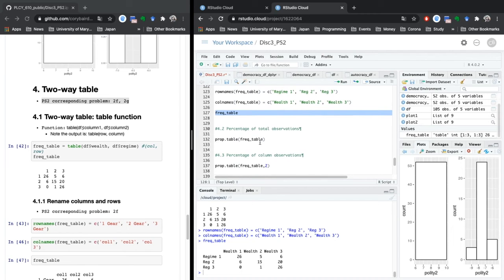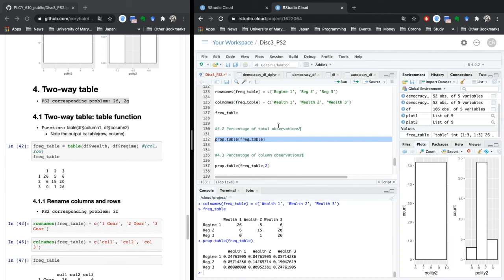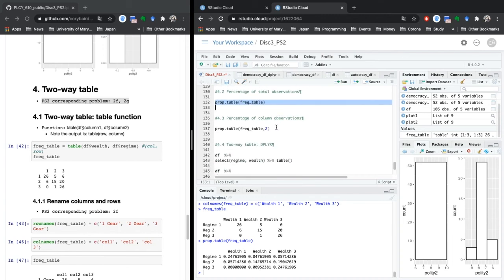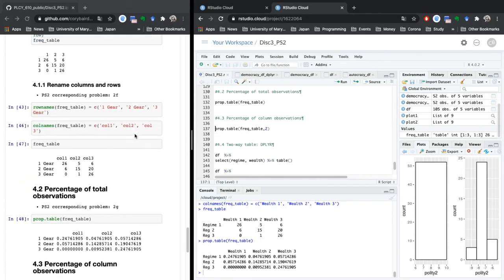And like before, if we want to see the percentages, all we have to do is use the prop.table function, and within it just put that frequency table that we have saved, and it will give you the percentages. Now if you want to see the percentages by the columns, all you need to do is use that. So now we're in 4.3. Let's scroll down here.